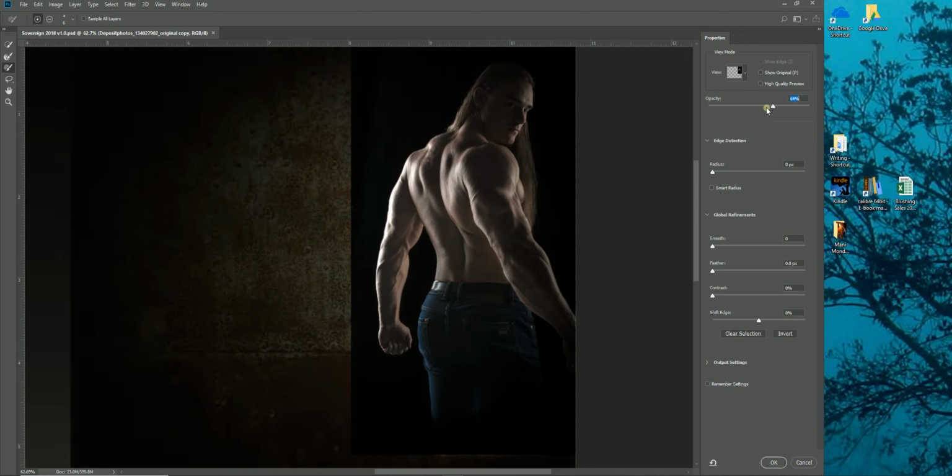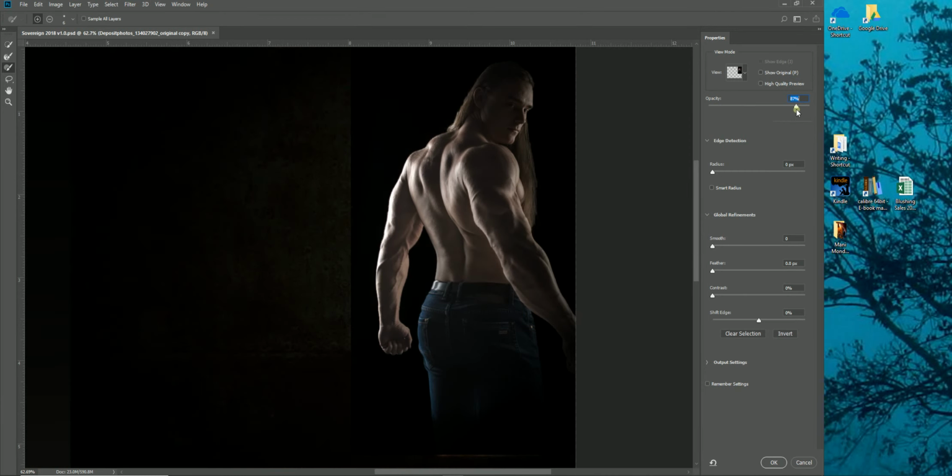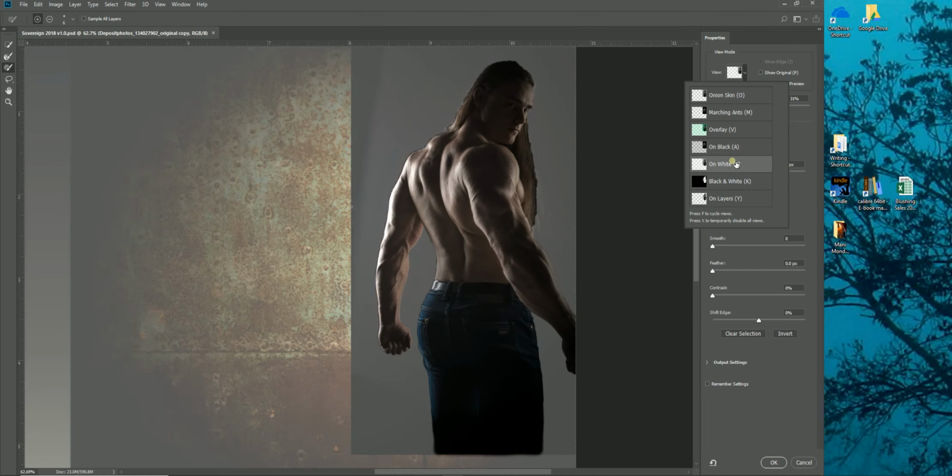Sometimes On Black is a good option when the final background that's going to be behind your model or whatever is black or very dark, because you can get an idea what your selection will look like on dark. You should try out these different modes, because sometimes you'll discover, hey, your selection edge is not as good as you thought it was. You just couldn't tell because it was on light or on dark, and it wasn't letting you see the details you needed to see. There's On White, which gives you a white background instead. Play with them and see which one works best for you.